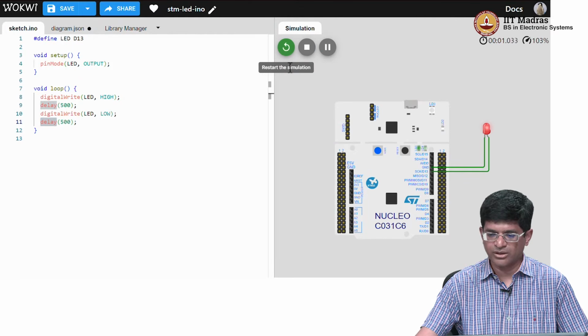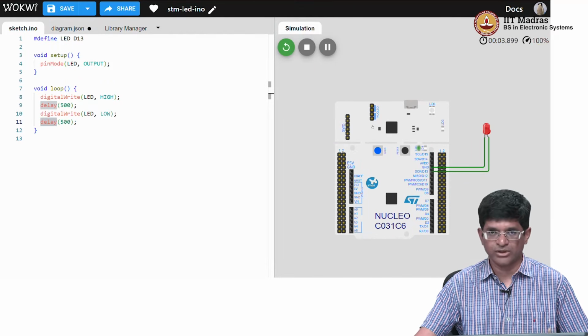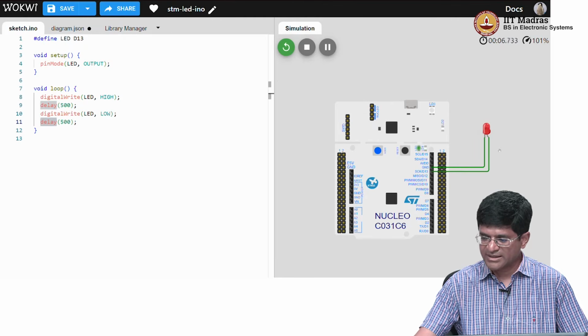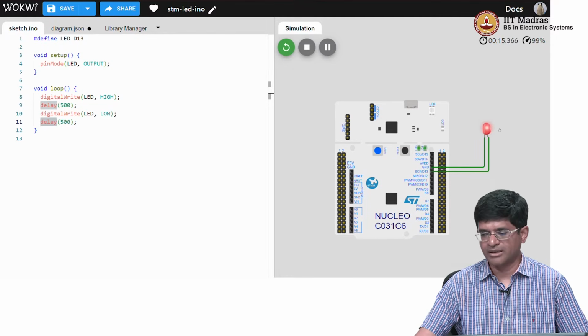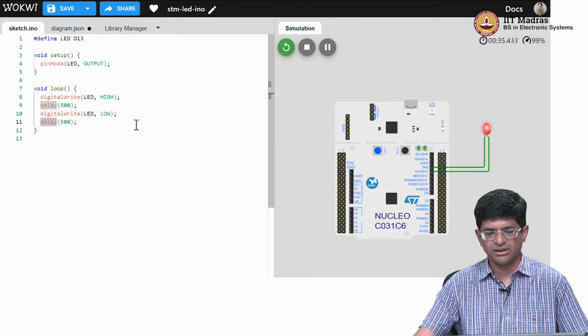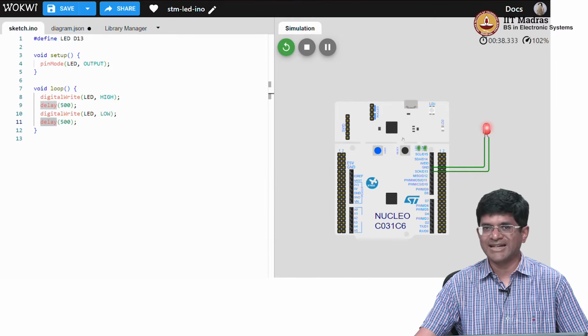I can just click the button in order to run it, and as you can see, in this case it was already pre-compiled. You can see that straight away the LED starts blinking, and roughly it should take about a 1 second time period, right? Why I am saying roughly is because this is a simulation. What is actually happening out here is that the behavior of the ST microprocessor is actually being simulated inside the system somewhere, most likely in JavaScript on your browser, and as a result the speeds that it has over here may not match exactly with the kind of speeds that you expect to get from the system.